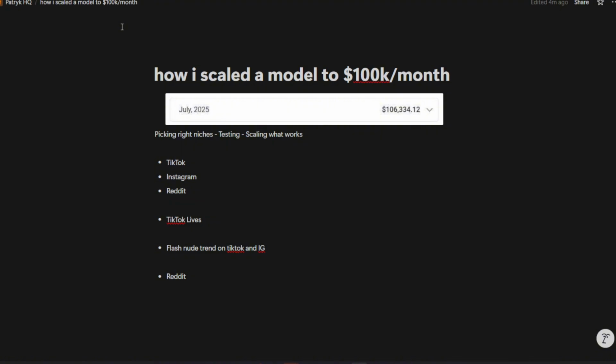If you haven't, it's basically where you show nudity for a very split second, so that the algorithm doesn't really catch it and can't ban you. Obviously, bans do happen. It's not like they don't happen, but because you're doing it for a split second, the algorithm doesn't always catch it, and by the time it does, you might get banned. You will get a lot of views, stuff like that.